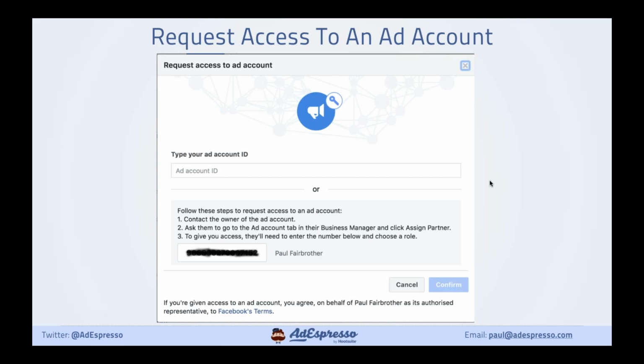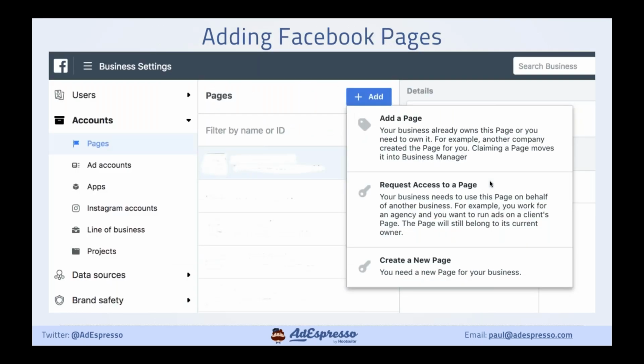So that was about how we can pull in an ad account, create a new one, or request access to one. Same process there if we want to do it with Facebook pages. From that menu on the left hand side, we click on pages, click on the add button, same 3 choices here. So there's no point in me going through these steps because it's exactly the same options there as an ad account. And you can already see that it gets easier and easier. Once you start getting up to speed with one asset, adding more assets is the same process.